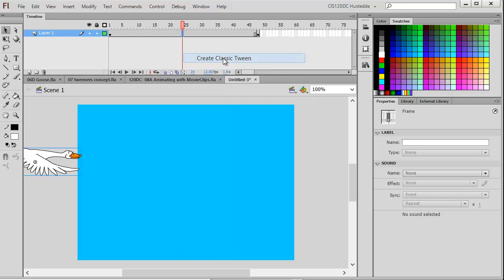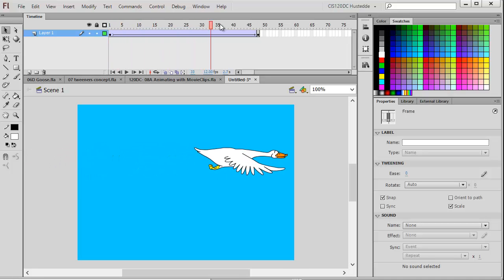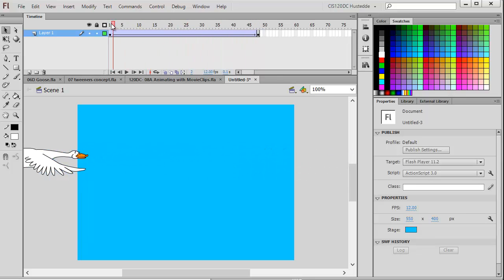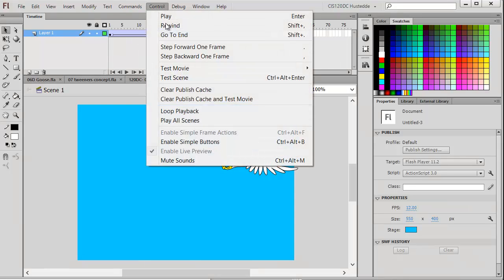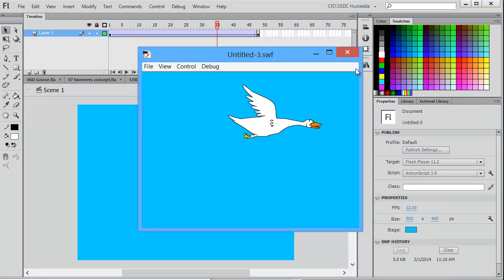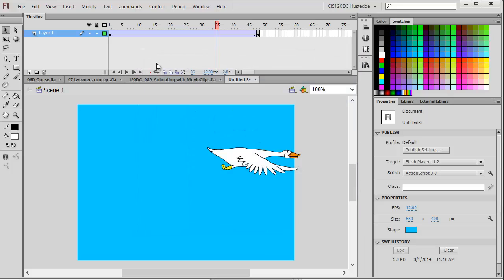So I'm going to choose classic tween. And what it did was it now created or moved our object along the stage from left to right. Now you're saying, wait, but the wings aren't moving. Ah, but as this movie clip moves across the stage, remember, it's got its own animation. It's got its own timeline. And it's going to play that timeline as it moves. So watch this. Let's test our movie. And there's our goose flying across the stage. As you can see, tweens can be a huge time savings in comparison to doing frame-by-frame animation.